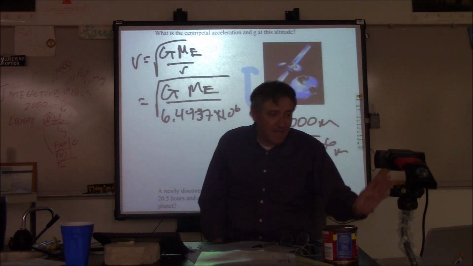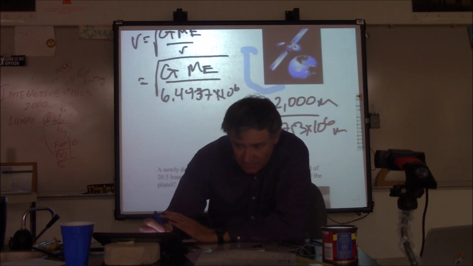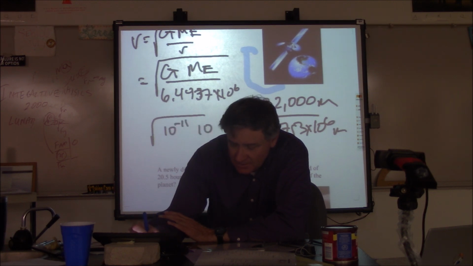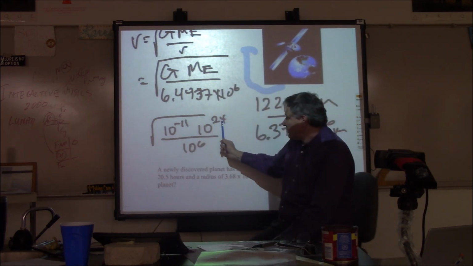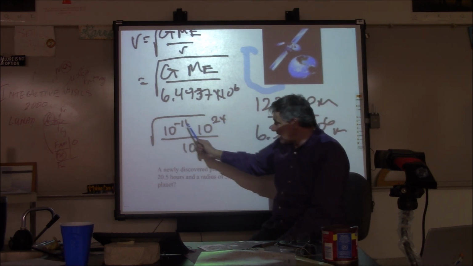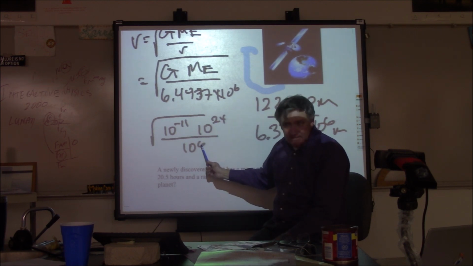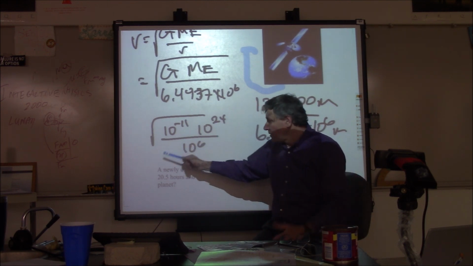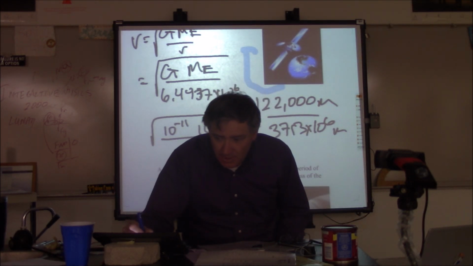Now, before you do any calculations at all, I want to look at this on an order of magnitude. So I've got G is 10 to the negative 11th, the mass of the Earth is 10 to the 24th, and this is going to be 10 to the 6th. So I got 10 to the 24th times 10 to the negative 11th, that gets me 10 to the 13th. I take 10 to the 13th, divide that by 10 to the 6th, I get 10 to the 7th. But then I'm taking the square root of that, so that gets me around 10 to the 3rd.